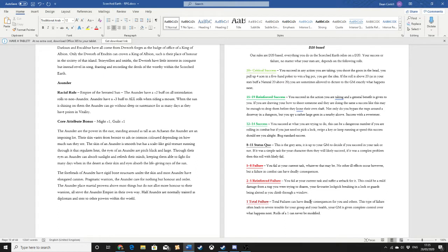So, again, if you have a very high might score, and you're trying to hold open a door while someone's pushing against it to try and close it, an 8 or 11 will probably succeed, because you have a very high might score. If you don't have a very high might score, then this will probably fail. That's what that means. 12 to 14 is always a success. You succeed at what you're trying to do.